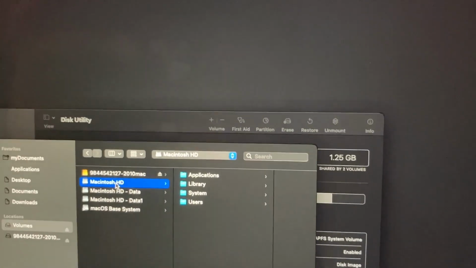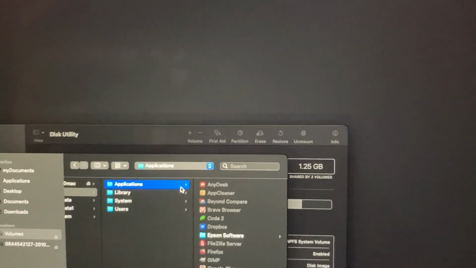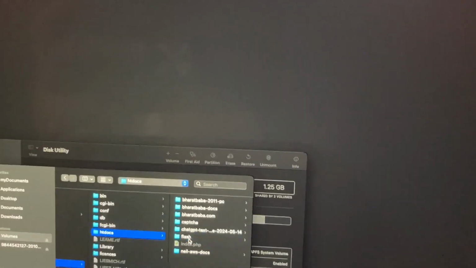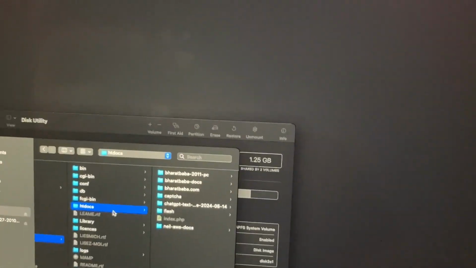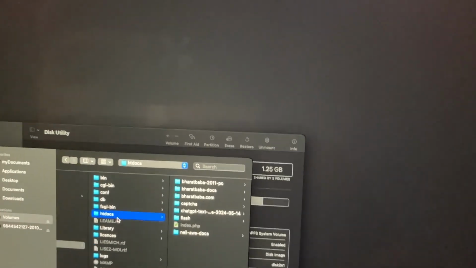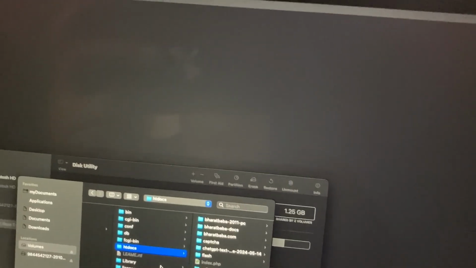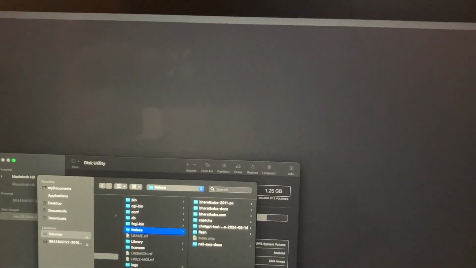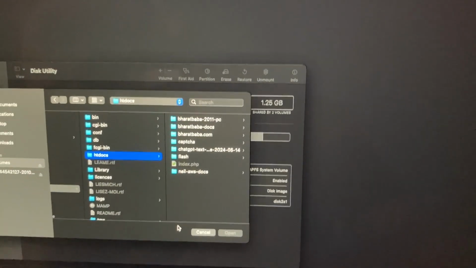Going to Macintosh SD, then Applications, then MAMP, here is all my data inside htdocs. These are all the projects I will back up.